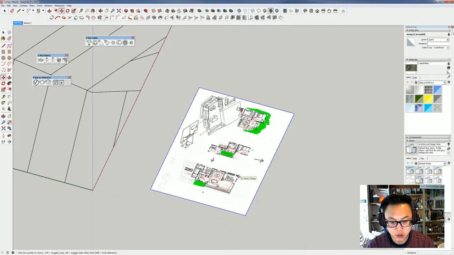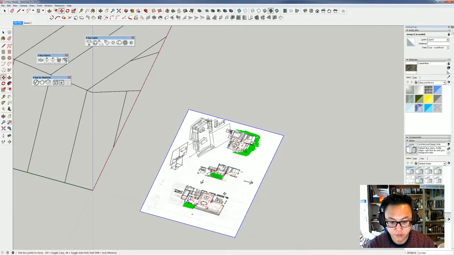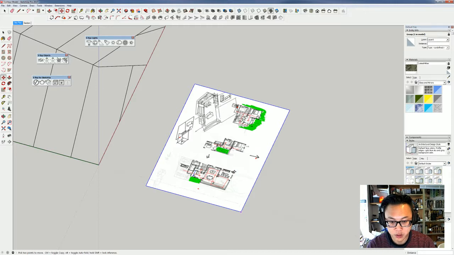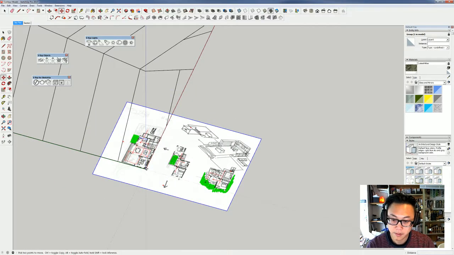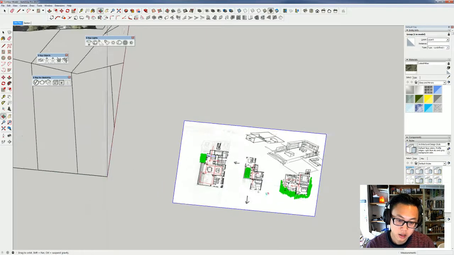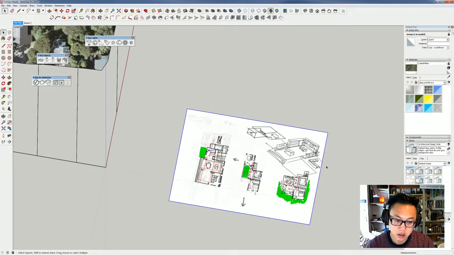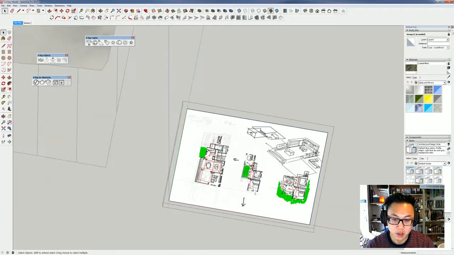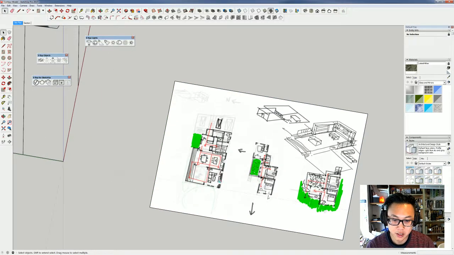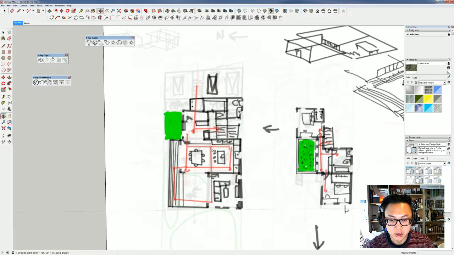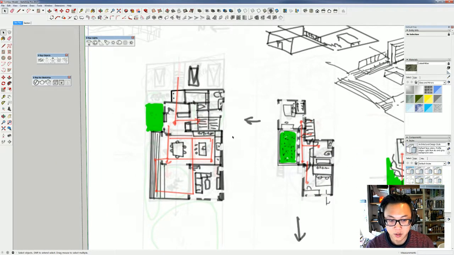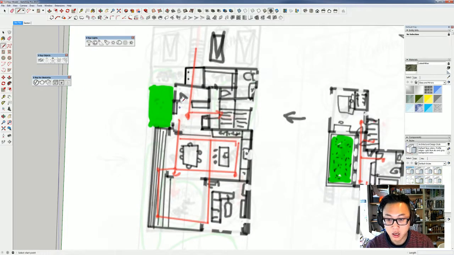So what I'm going to do is first rotate this image, maybe 90 degrees. Now I can go back to the group and delete that line, I don't really need it. Now what you could do is go back inside the plan and just trace over your outline.